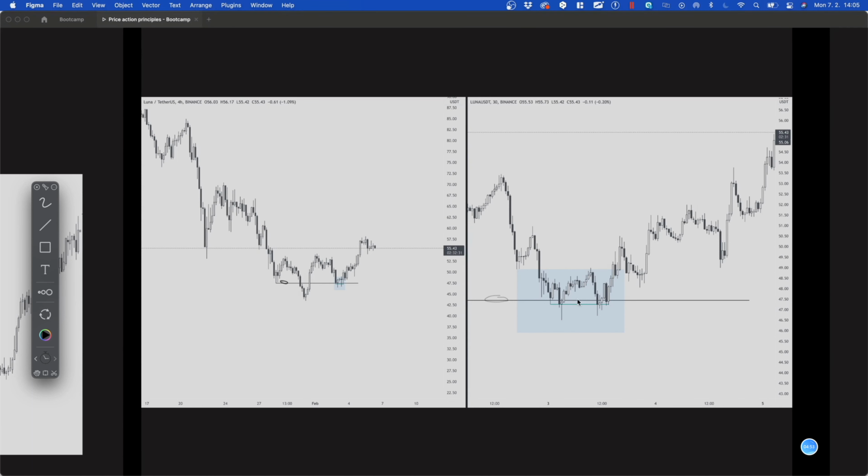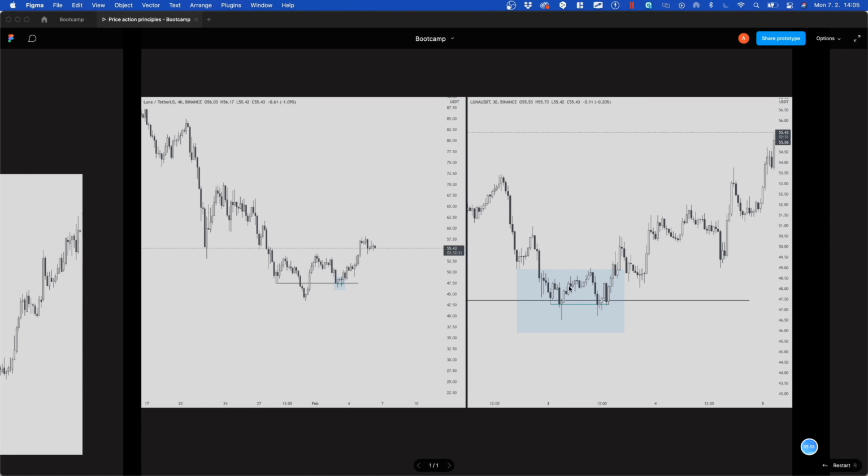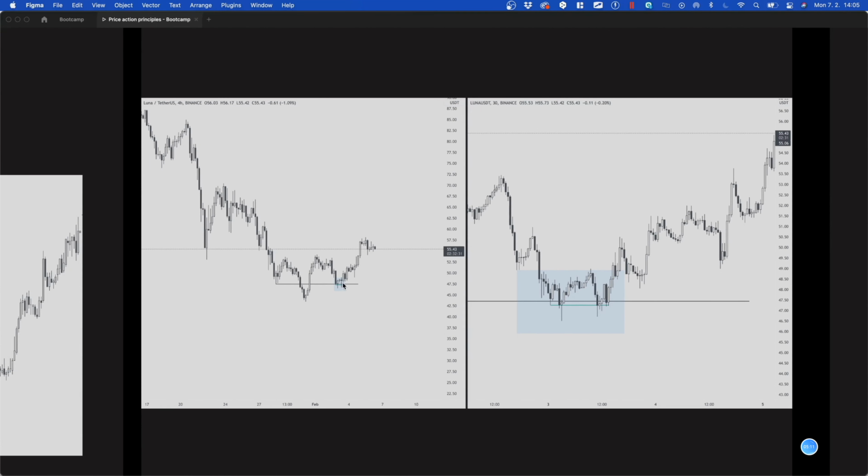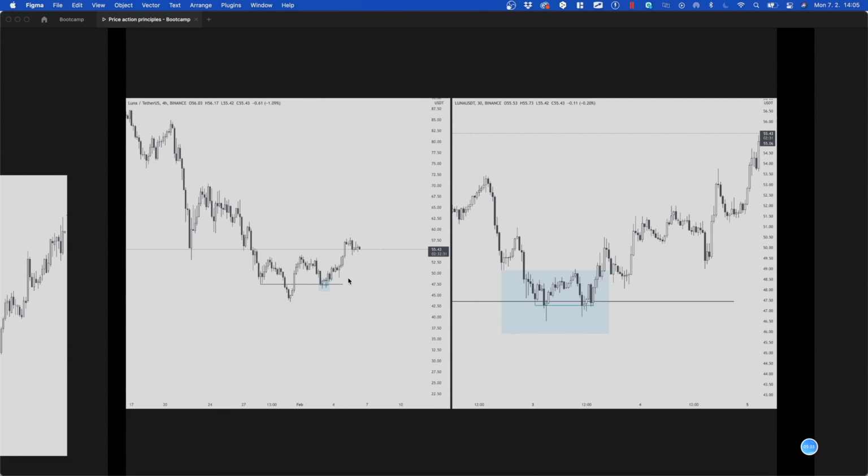You can see that the same pattern is happening on a 30-minute chart. Market hits the level of support, breaks below it, reclaims it, tests it, goes to test it again, and rallies from there. You can also see the difference of how deep under this level the market went on a 30-minute chart compared to the H4 chart. Obviously, this is once again because of resting liquidity at these levels. So on the lower time frames, you will more likely experience these bigger overshoots of the levels compared to the higher time frames.